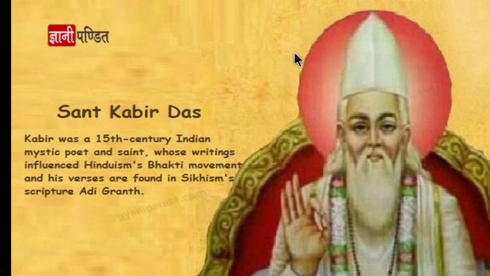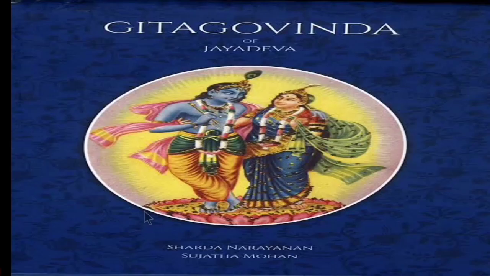Kabir Das. So Kabir Das is known as the mystic poet of 15th century, and he wrote a book called Adi Granth. It is focused on Sikhism. So it may be asked in one word, who is called the mystic poet of 15th century, it is Kabir Das. So he wrote a book called Adi Granth. So he was involved in Bhakti movement.